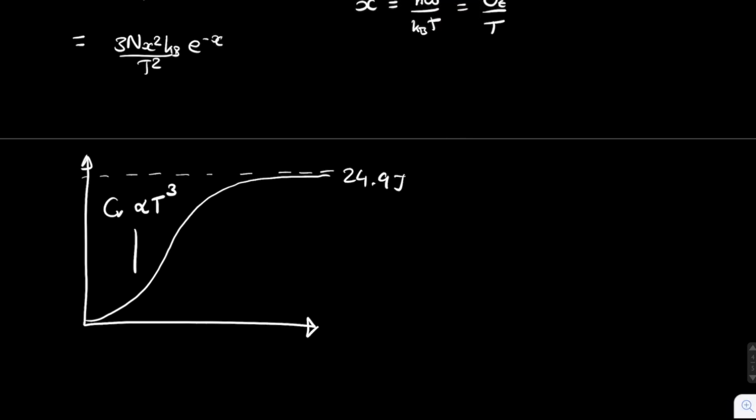But the Debye model does correctly get that C_V is proportional to T cubed. So the Debye model was a success. The Debye model does correctly get the heat capacity at low temperatures, and it gets it mathematically, and I'll be deriving it in a few videos' time. But that's a summary of the Einstein model. I hope all that made a good deal of sense.